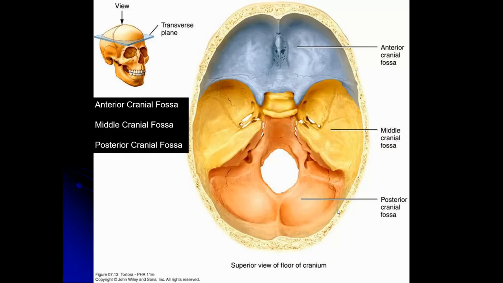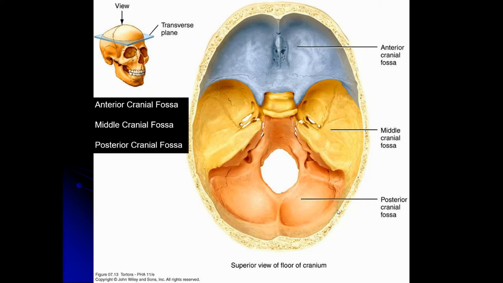One thing before we get started is I want to show you that if you open up the skull and look into the floor of the cranial cavity, remember this is where the brain sits, it can be divided up into 3 spaces, 3 depressions, and the word for depression in bones is fossa. If you look at the blue one, that is toward the front, so it's anterior. It's part of this cranial bone, so it's cranial, and it's a depression. So this is the anterior cranial fossa.